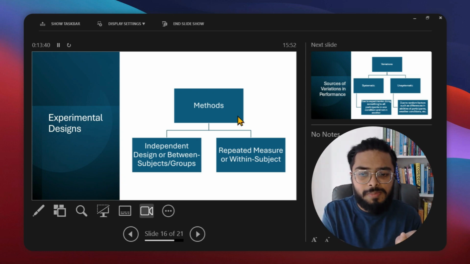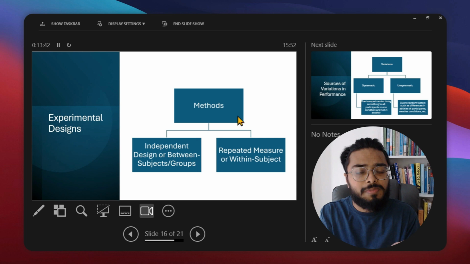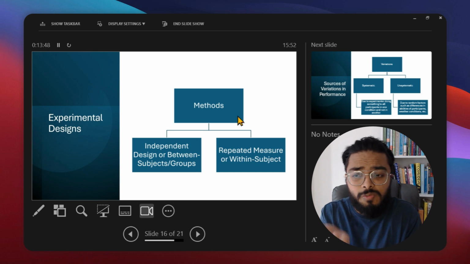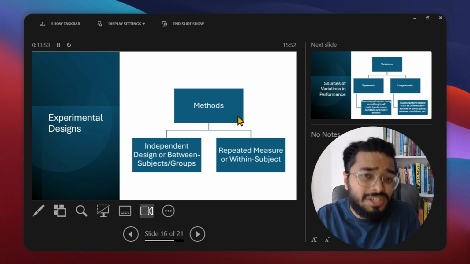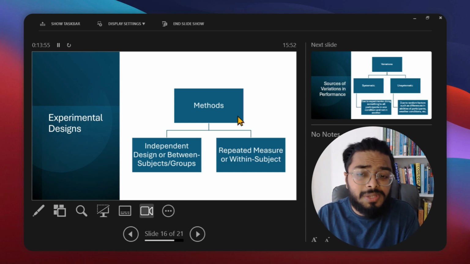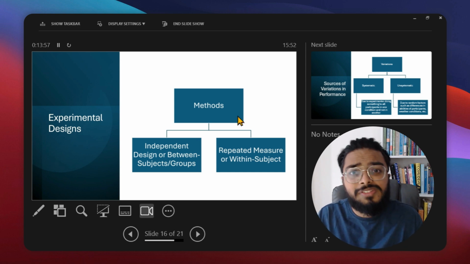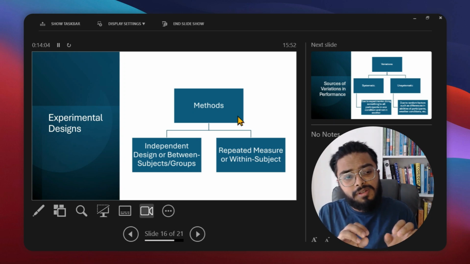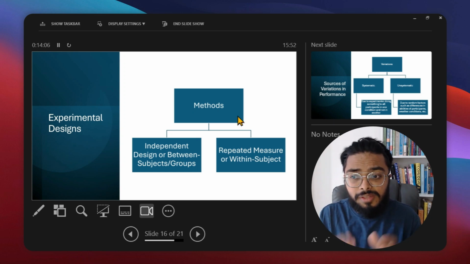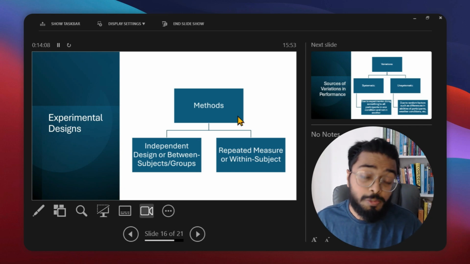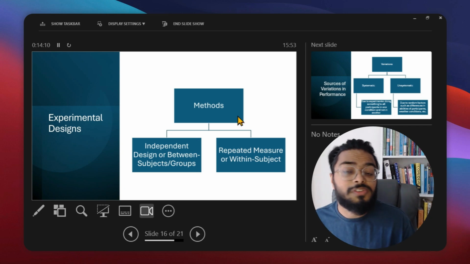One is getting one type of treatment, the other one is getting another type of treatment. Sometimes they get placebo, and that's fine. And there can be a third group which is getting placebo. So one group is getting CBT, one group is getting ACT, which is acceptance and commitment therapy, and the third group is getting placebo, or maybe they are held on a waiting list. Okay, so when that happens, that's a between subjects or between groups design, or independent design.